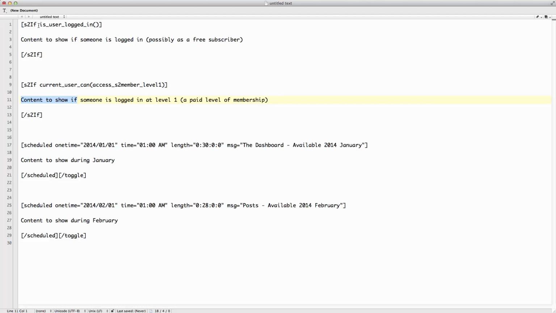Okay, you can almost read this in plain English. You can see here, if a user is logged in, and that could be possibly as a free subscriber or as a paid member, then show them this content. And this is one of many codes that are available in the S2 Member suite. Here's another example.